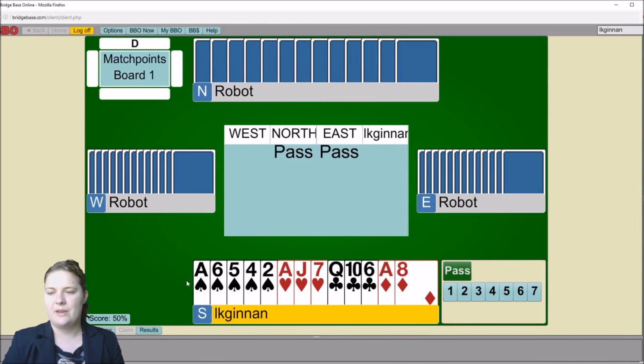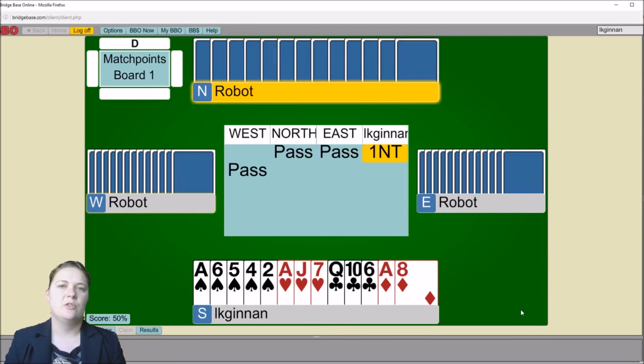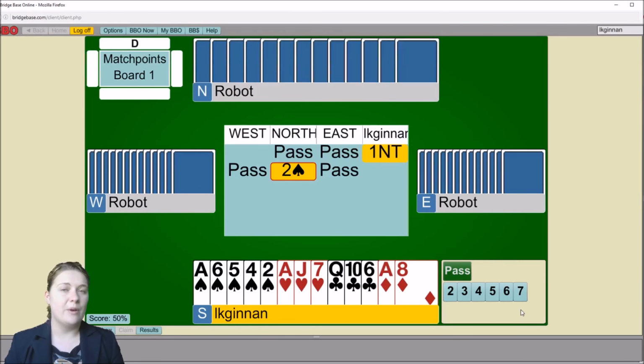On this one, to start off with, what do I have? I've got 15 high card points by the looks of things. Now, I know a lot of people might have been taught that you don't open a no trump with a 5-card major, and if you don't, you'd open one spade with this one. Personally, I do like to open a no trump with a 5-card major. The reason is that if I open a spade, I've got a really tough problem when it comes to my rebid.